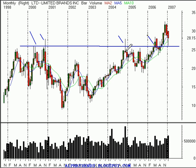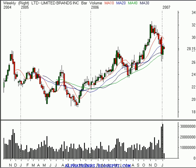That level of resistance at the 27 or so level was tested. It did hold as support. And then the stock consolidated and made another run higher. Now, just recently, the stock has pulled back once again with this level of resistance near 28 now looking like it's acting as support. And that's exactly what you want to see in a stock that's hitting new highs, is a stock that pulls back to a prior level of resistance, which then acts as support and gives us a good low-risk entry point.